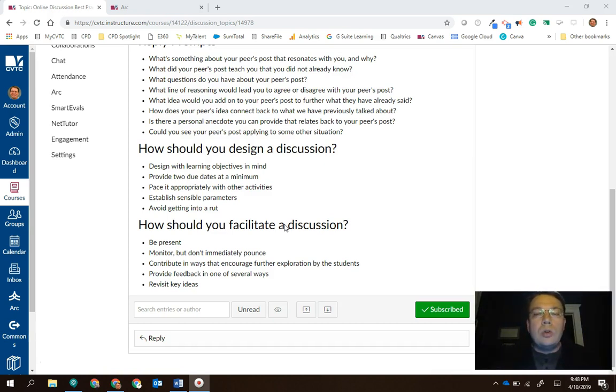Discussions often are a good way to conduct some amount of formative assessment to see, are my students comprehending this idea all right, or are they getting confused? So that's a good way to use discussions, but it has to be connected to the topic, and it has to be appropriate for the activity, appropriate for the learning objectives that we want to achieve.